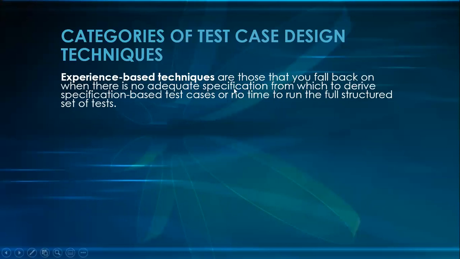So experience-based technique are those that you fall back on when there is no adequate specification. So when you don't have specification, when you don't have requirements, when you don't have user story, and you are given to say, oh, this is the type of website we are going to develop. This is what it entails.